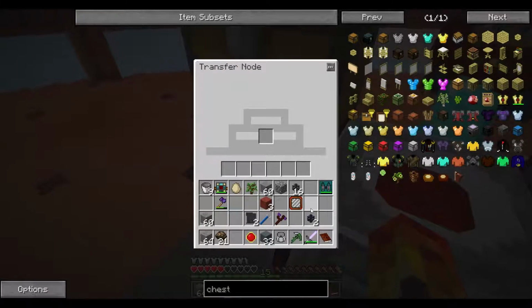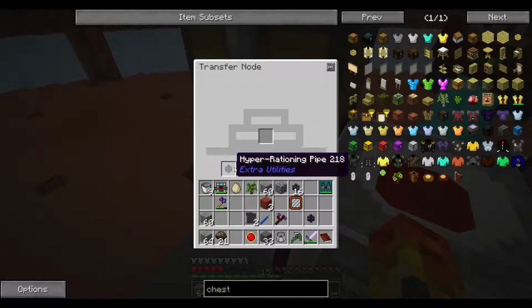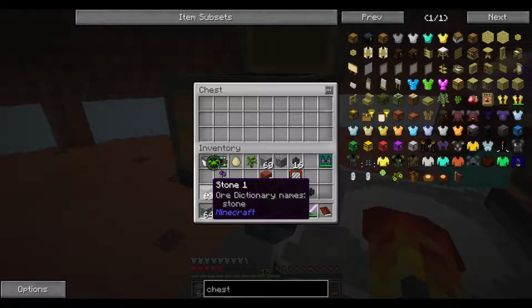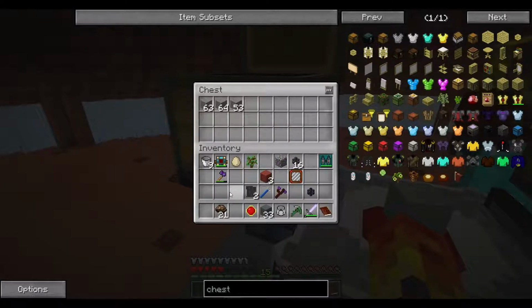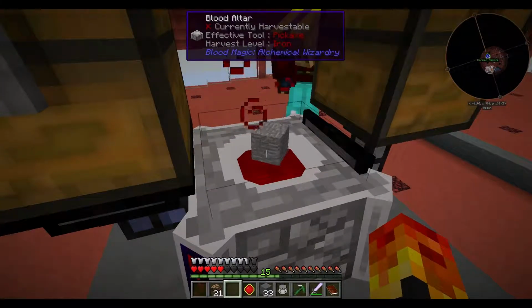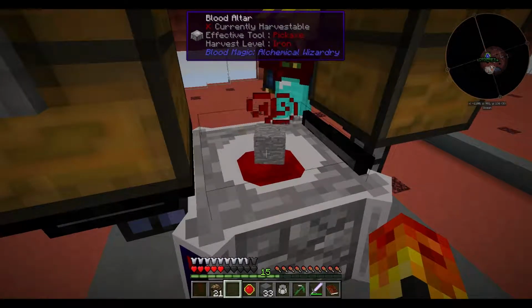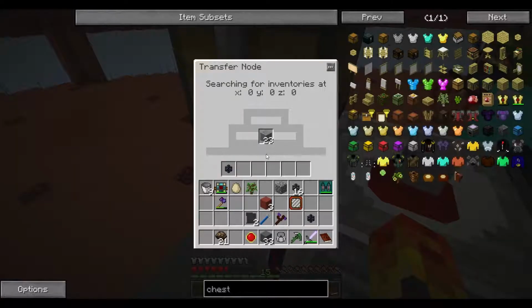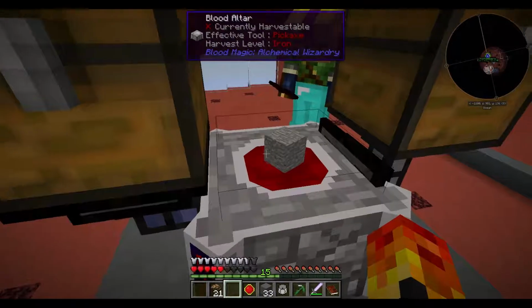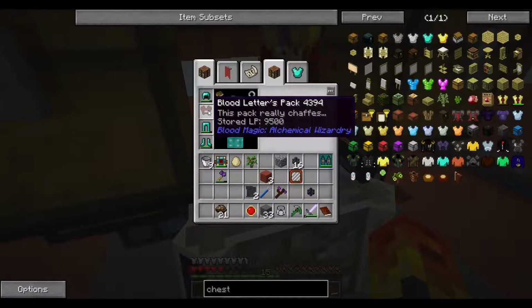So the other problem I was talking about is where we've got multiple items going in. If I put a stack of stone into that chest, it puts a stack of stone into the altar. To fix that, I can use this hyper rationing pipe and place it in this slot. A hyper rationing pipe limits whatever's in the inventory to 1 item. So now I can put loads of stone in here, and it only puts 1 of the stone into the altar. That way we save on blood, and it stores the rest in its internal storage. And as it needs it, it will take it out and use it.